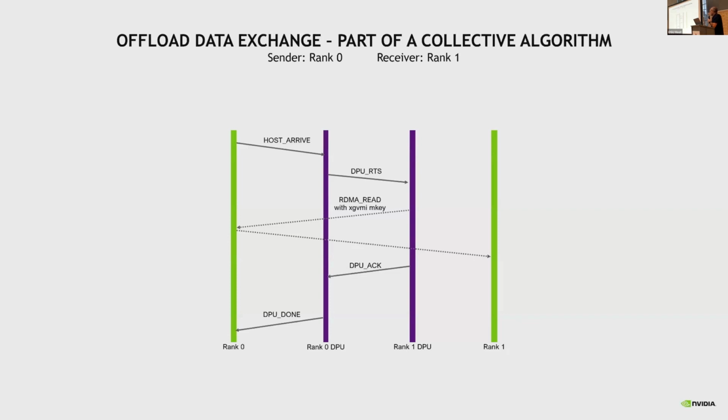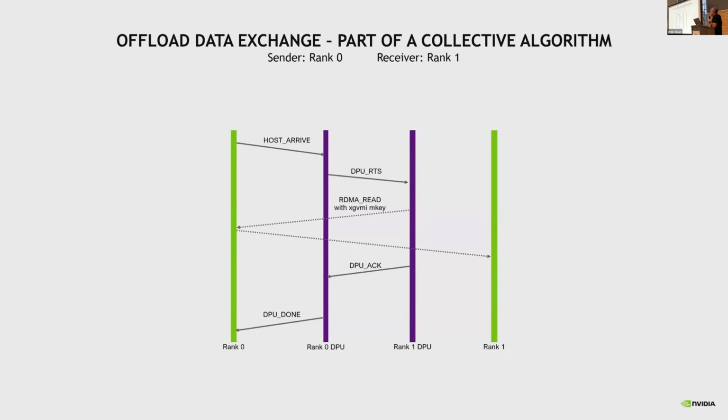For example, with an all to all V, the DPU will see that it needs to send a message to some remote process. So it will send a small message, one of these notifications, to the remote DPU, telling it, I want you to read this, the process on the host side has data for you. This is its characteristics, and then that remote DPU will use the cross GVMI memory key to read that data and have it land in the memory of the local host. In this case, actually, you don't have to use the cross GVMI memory key. That's just the way the implementation was done. For this particular thing, you do need the cross GVMI memory key for your local memory, not for the remote memory.